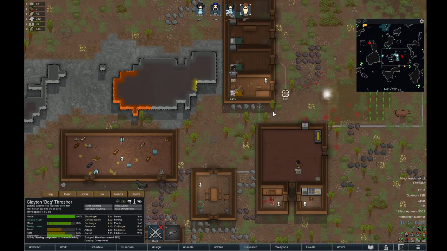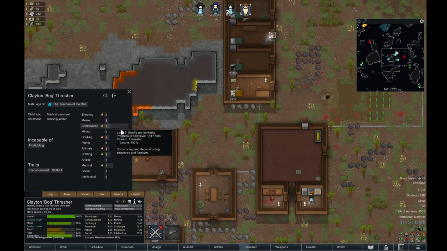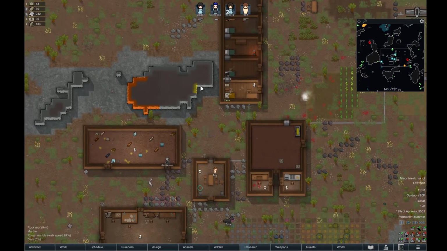Ooh, can you now... Do you have 5 on construction? Nice. Cool, he went up quickly. See, this is the benefit of having a passion in something.